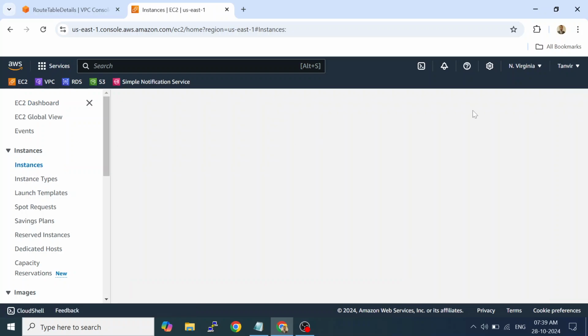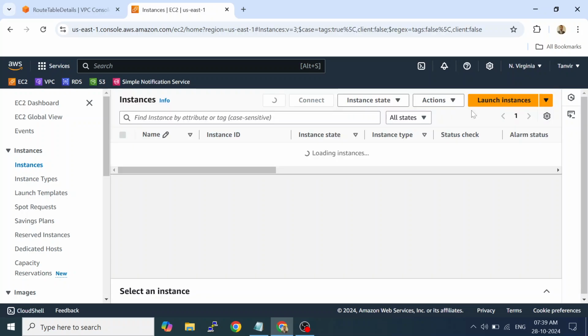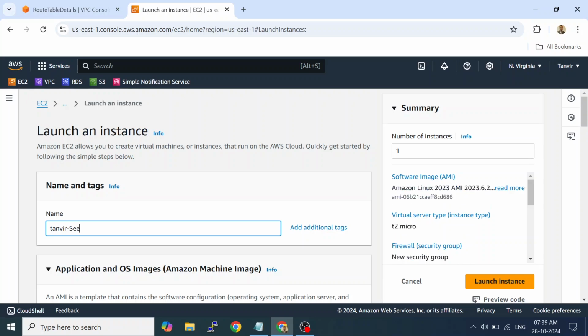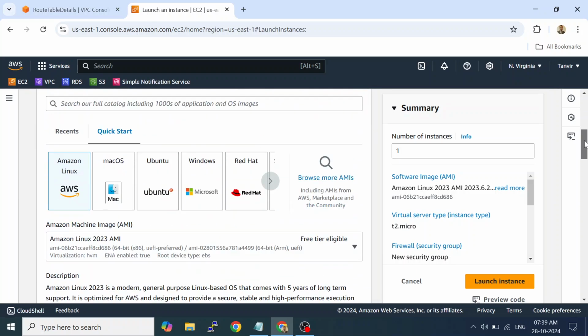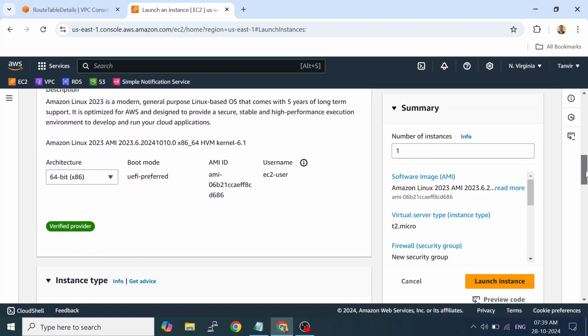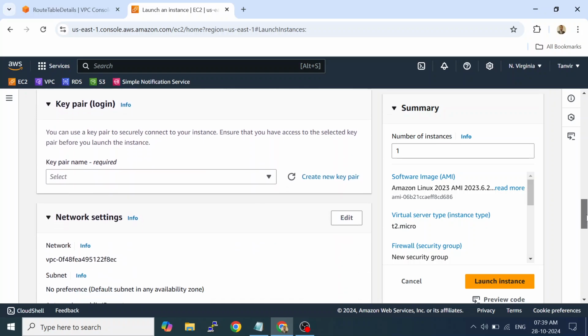Instance, launch instance. Here, as usual, one Linux machine.